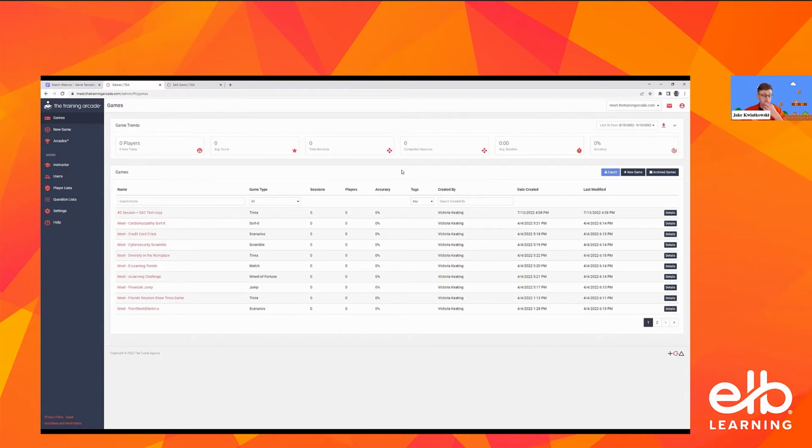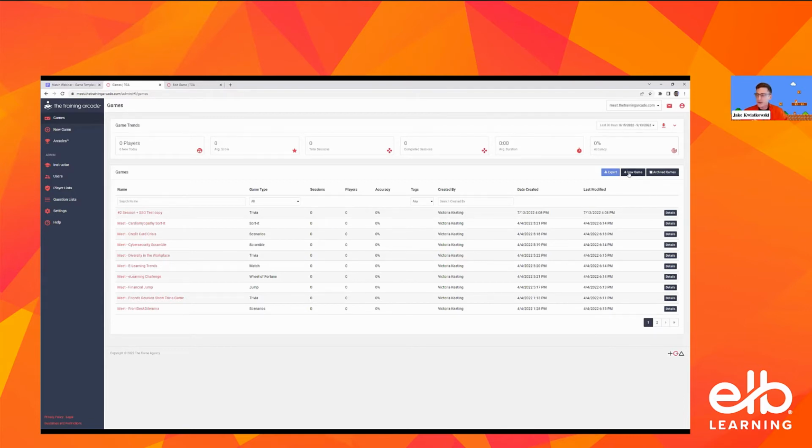On top of that, in terms of data collection and integration, we'll get there more in a little bit, but we integrate with LMSs. All of our games can be SCORM wrapped. You can share games out with a simple URL, which you'll see momentarily. The training arcade is not an app. It's not anything that needs to be downloaded or installed by your users or even you. It's a web-based platform where all your learners need is web connectivity, and they can be playing games and gamifying their training. That's simple. So let's build a game.